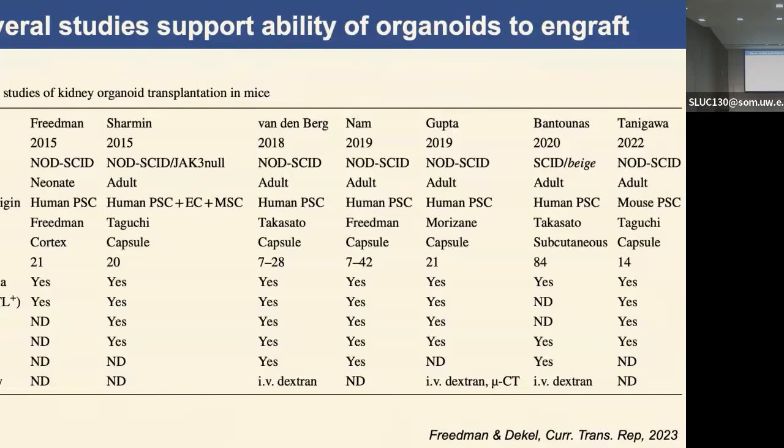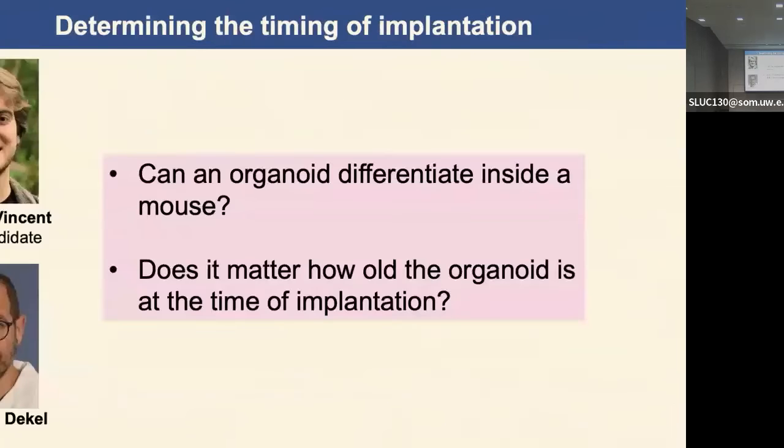So there's been several studies over the years that support this idea that organoids, when you implant them into an animal, can engraft to some degree, that the tubules can survive, and that there is some level of vascularization that can occur. So I think that this is an ongoing field and is of great interest to the entire world, because if we could get these structures to engraft productively and create new nephrons, that would create functional tissue for people who need it and stave off the need for renal replacement therapy.